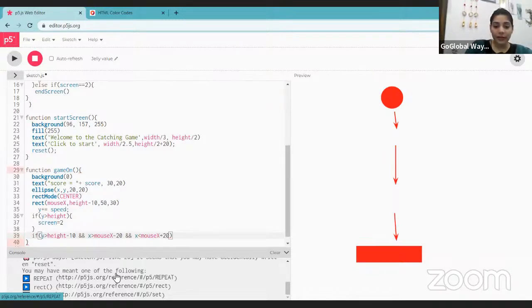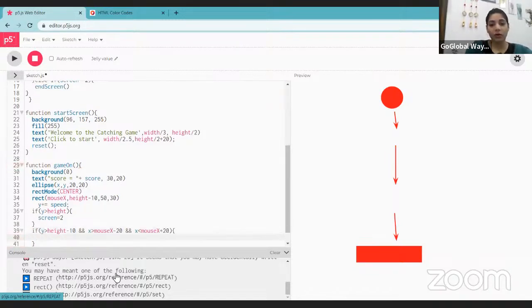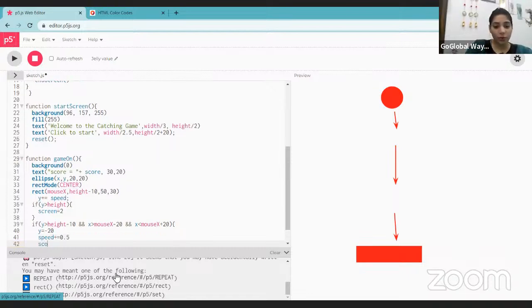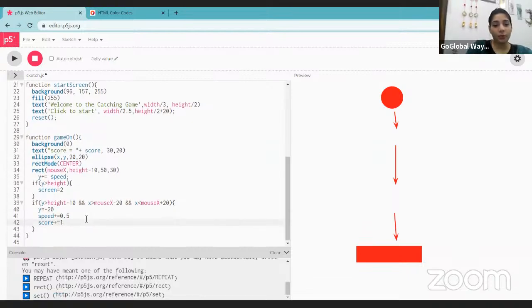Okay, so when this happens, what we need to do is that y should be equal to minus 20, then speed plus equals 0.5, meaning every time the speed will increase by 0.5, and score plus equals 1, meaning every time the score will increase by 1.